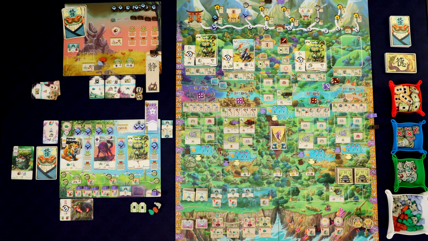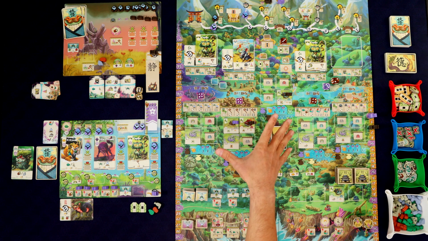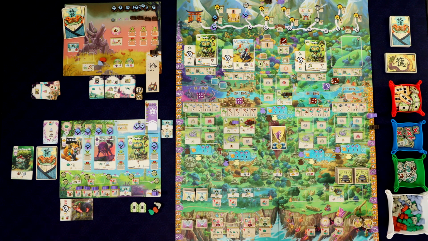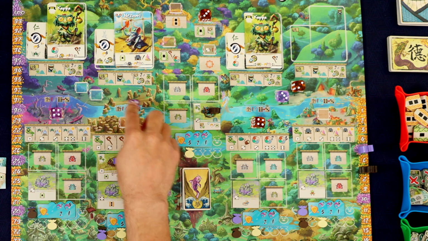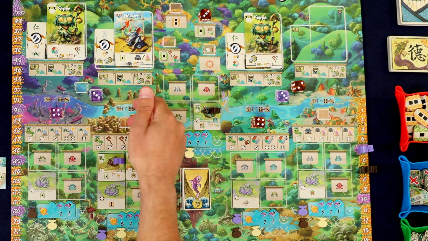Remember, you can't pass until you've played all 3 of your cards and you have all 3 dice out. Which we do, but we have a couple of river crossings that we can make if we want. And I do want to at least do 1. So we're going to move this 4 over across the river. It turns into a 3.